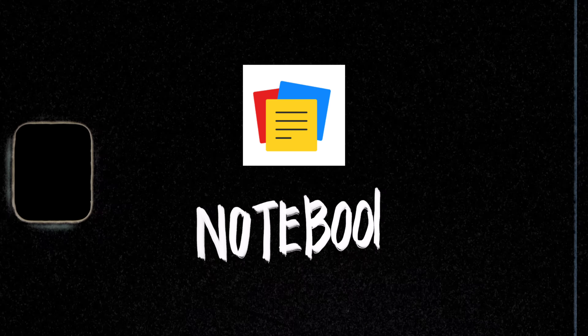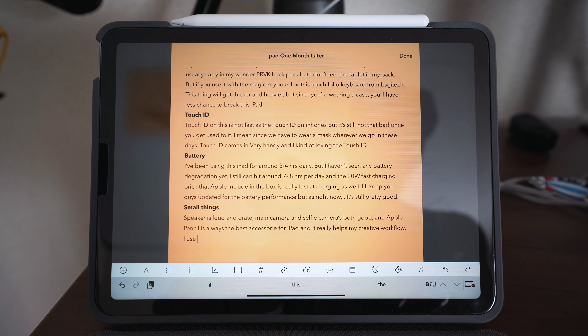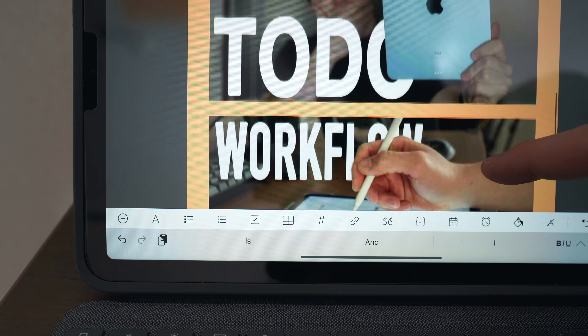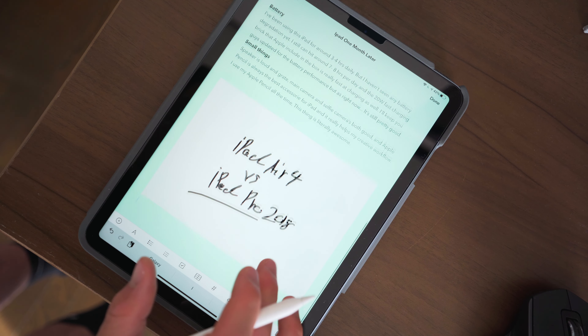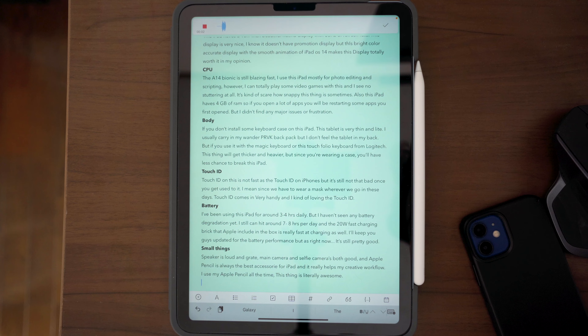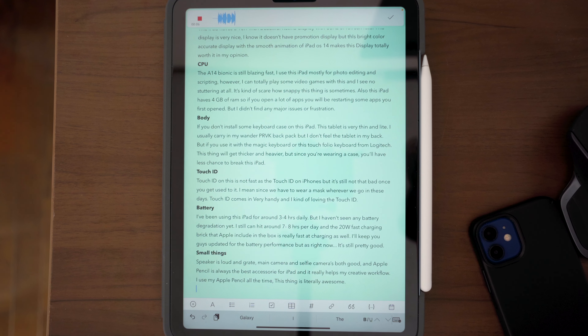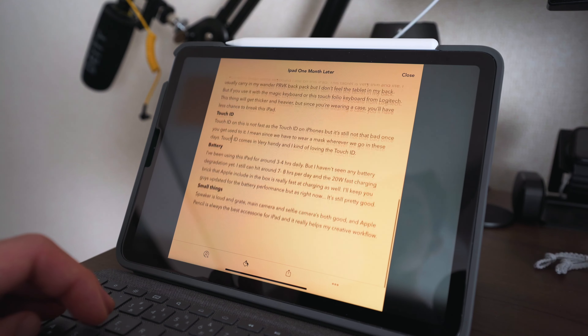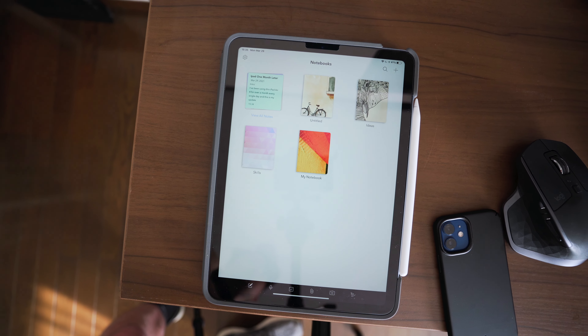If you're looking for the simplest and cleanest note-taking app, I highly recommend Notebook — yes, the app is literally called Notebook. It's a simple note-taking app that looks good and gets the job done. You can make to-dos, insert time and dates, add hashtags, insert photos, and use Apple Pencil to write. The most useful function is that you can insert a voice memo within your page, which is great for recording important things in a college classroom. Overall, this app is very simple, very useful, not complex at all, and I really dig the artistic look of it.